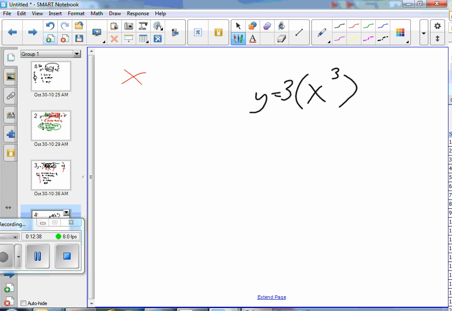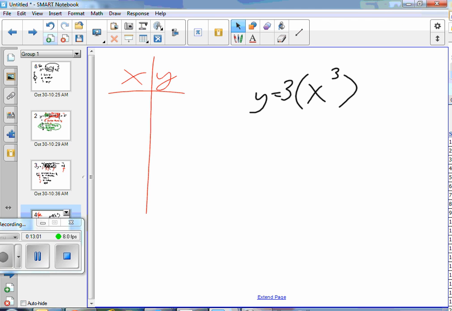So I just want to remind you of that by asking you to make me a few points on this right now. You can pick any number for x you want. I recommend picking small numbers, like 0, 1, maybe throw in a negative. Would you find me several points that are on this graph? I will ask people for what points you picked on your XY chart. Write them down. I will call on random people in just a moment.